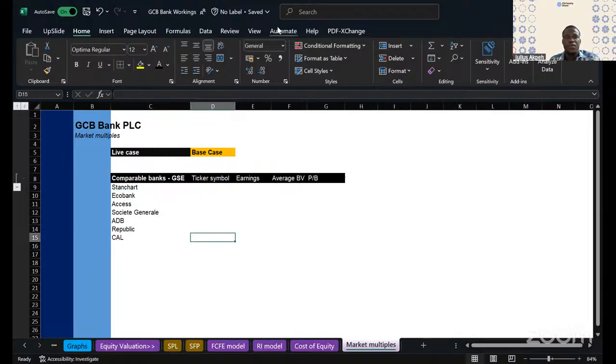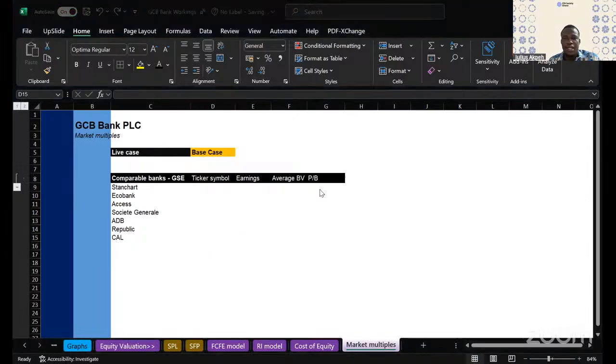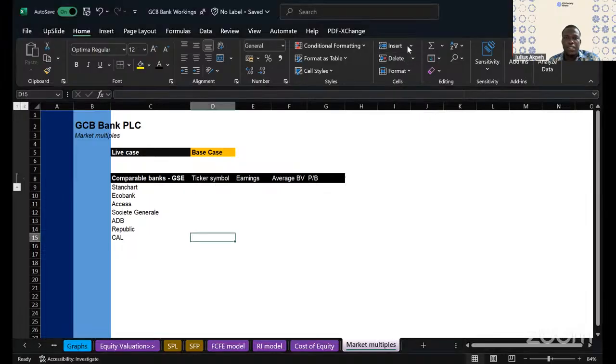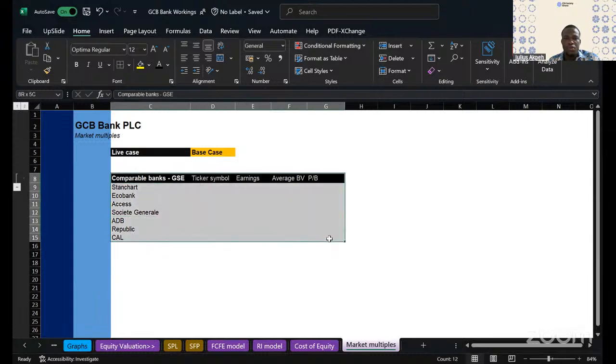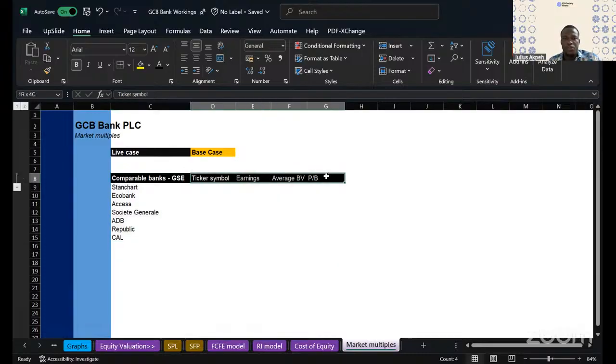Okay. I think there's a chart. Why don't we consider some bank outside Ghana, SSA, given that most of these comparable banks are largely trading at depressed levels due to GDP and may not give a relative value to GCB? Yeah, you are right. So what I'm doing is that this table is for GSE. I'm not done. There will be another table below that will have some comparables in the sub-Saharan African region. Okay, thank you very much. That's spot on. But it's part of the things I want to actually do.